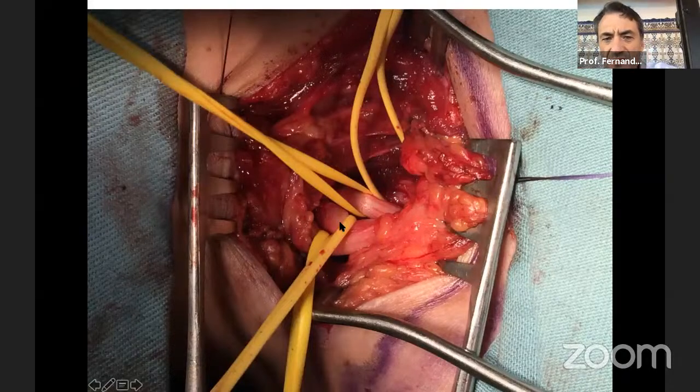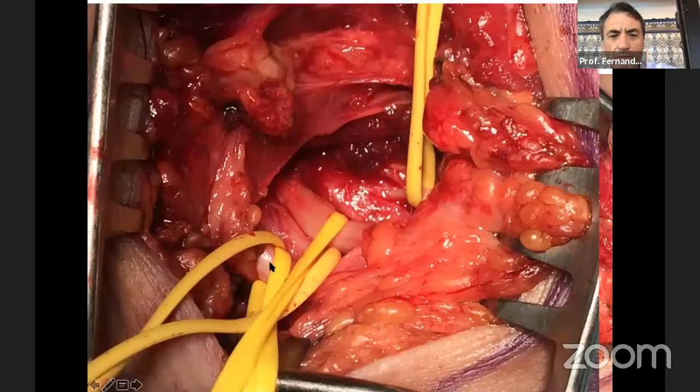We continue with the normal brachial plexus. C5, C6, superior trunk, C7. We continue C5, C6, C7, C8, T1, and here we can identify, but not so well, the inferior trunk. The supraclavicular approach gives us access to all of the trunks of the brachial plexus and also to the inferior trunk. We can operate on thoracic outlet syndrome by a supraclavicular approach.